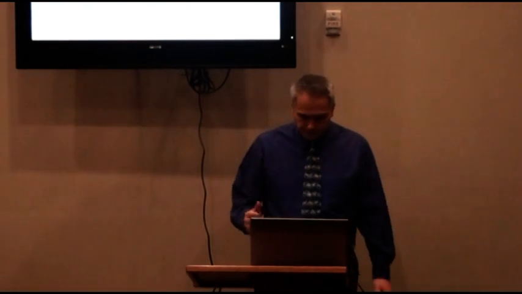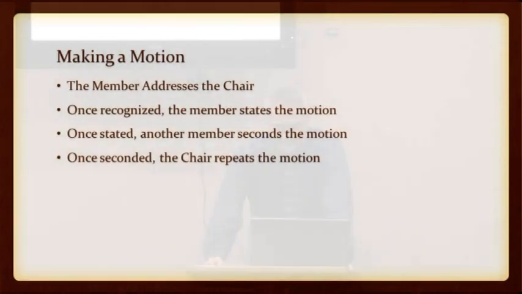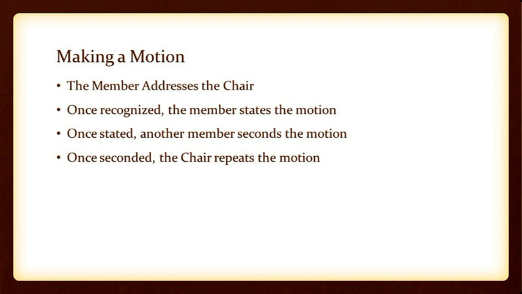If a motion is not seconded, it dies without a second, and there's no discussion on it. So if there's two people who feel like this is something that's worth talking about, then the floor will be open for discussion. So one member makes a motion, and a second member seconds the motion. Once seconded, the chair repeats the motion.